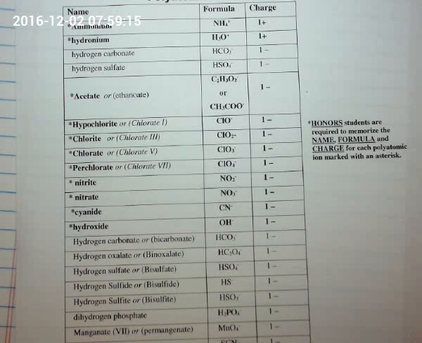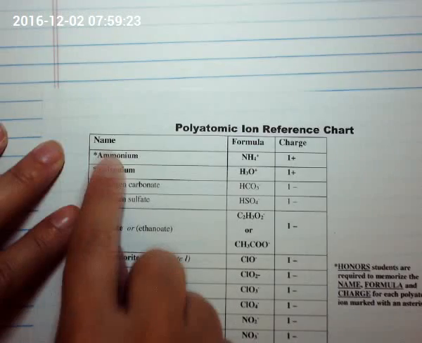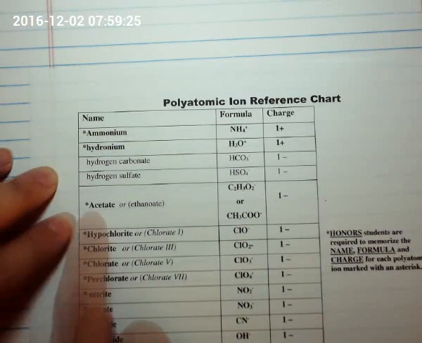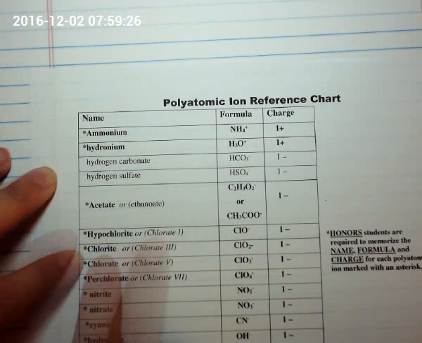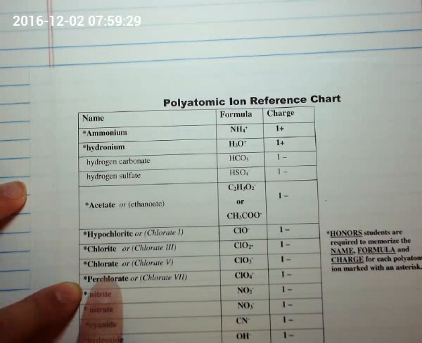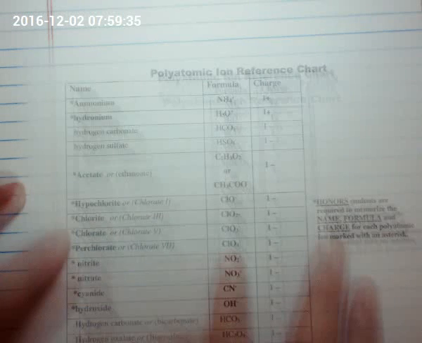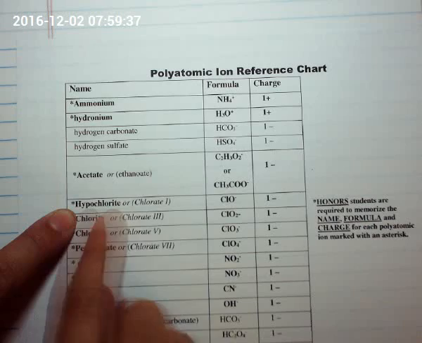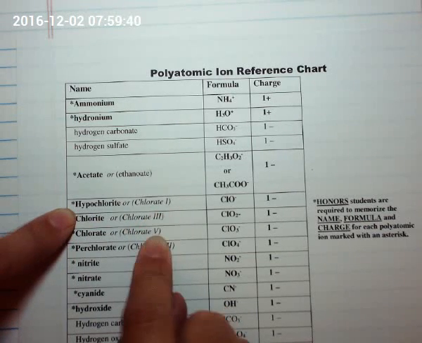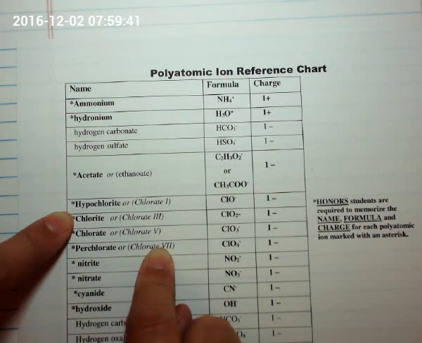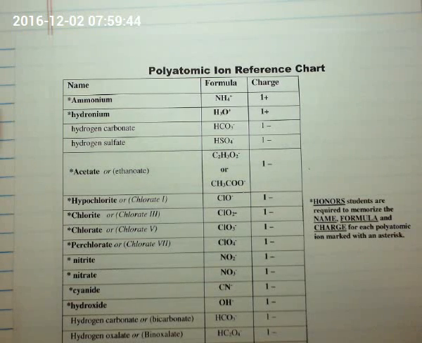But there's a lot of polyatomic ions, and for right now, I just want you to memorize the most common ones. All right? So the most common ones are things like ammonium, hydronium, acetate, hypochlorite, chlorite, chlorate, and so forth. The ones I want you to memorize off this table are the ones in bold. Okay? And as we mentioned before, I only need you to memorize the bolded name, not the secondary name that's in italics after it. Okay? Say what?